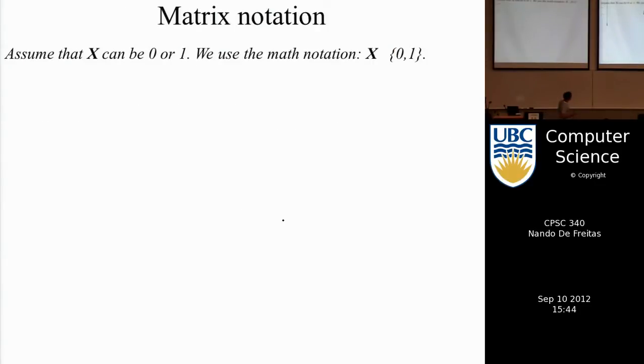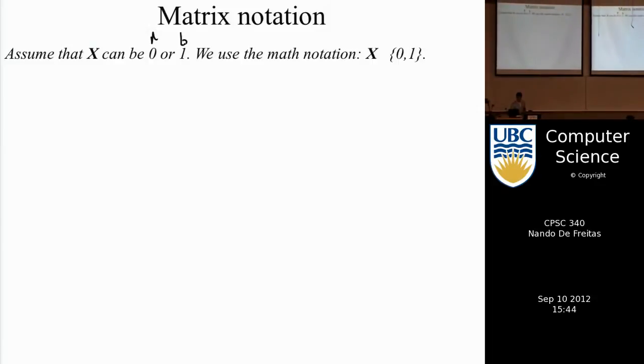Now, following the urn, instead of calling these things red or blue, and instead of calling this set A or B, we typically call the sets X, the variable X, or friendly variable X. And instead of saying red or blue or colors, let's just call them 0 or 1, because we work with computers, we like zeros and ones. And for short notation, I'm going to write it like this.